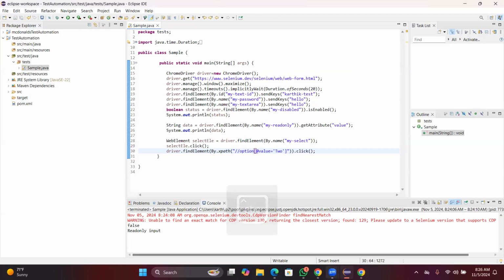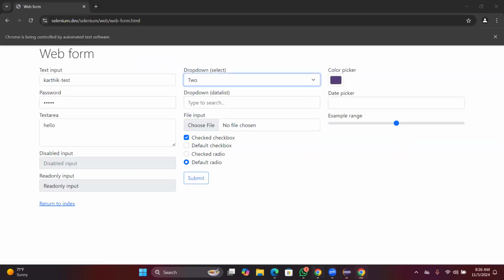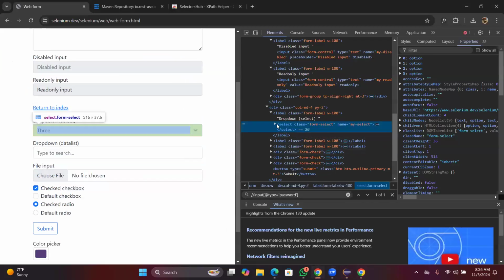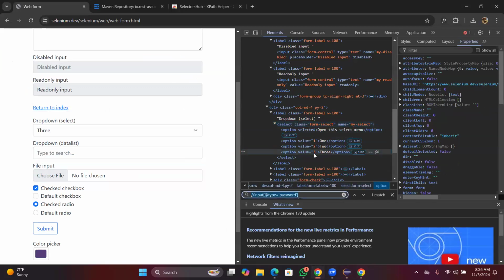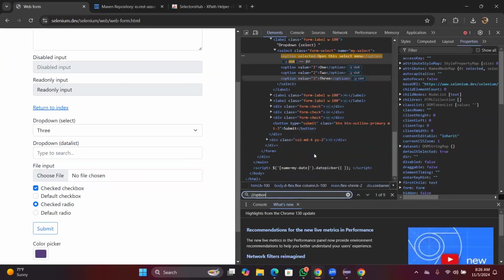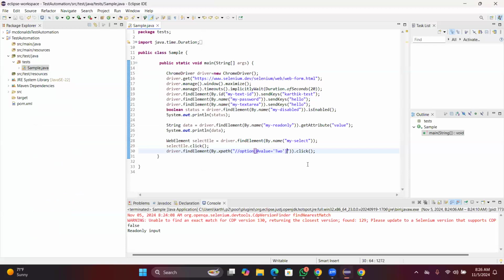You can see under the select tag, do you see option value 1, 2, 3? So you have to write the xpath: option at the rate value attribute equal to its value. Okay, I got the match. Let me use it in my code.